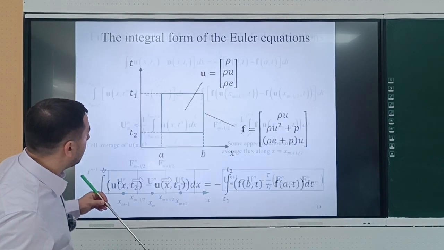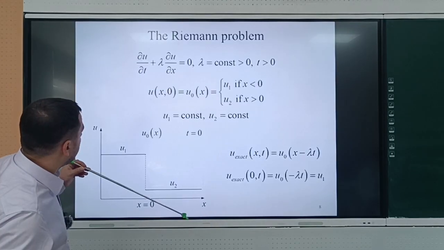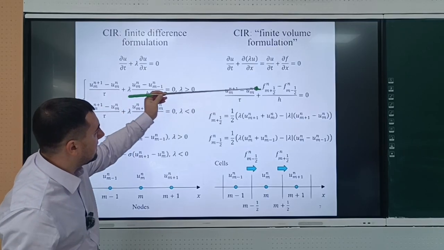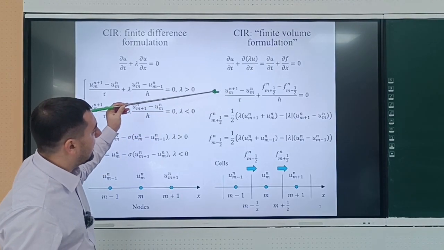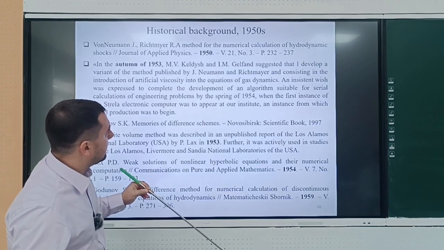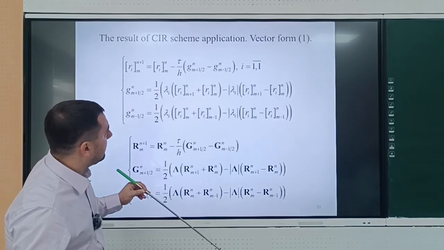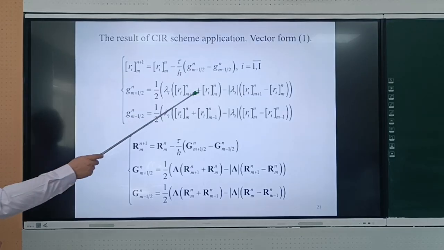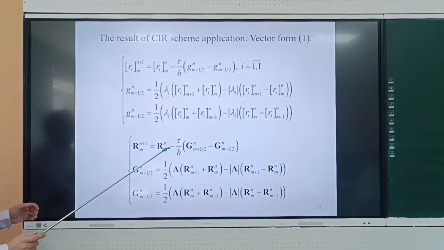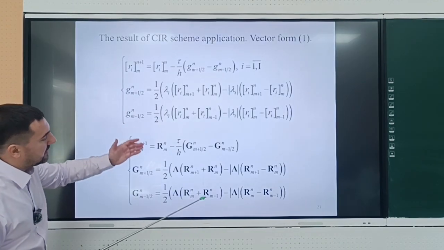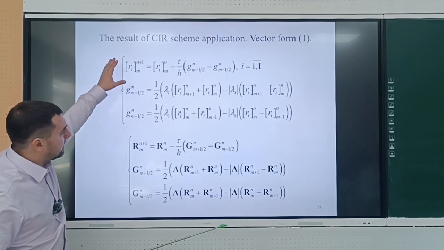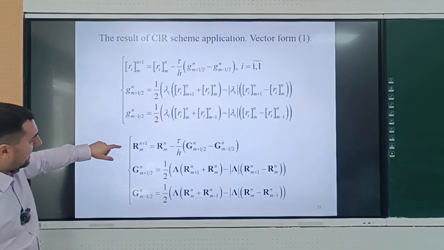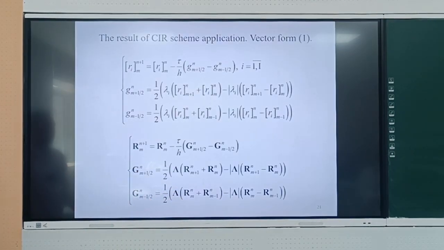So once again, it's just the same as this, not this. I use this form of notation, but instead of U, we have Ri, and instead of F, we have G. This is component-wise notation, I is from 1 to I. Then we should move to vector notation, so collect all these equations for each I into one vector. And now we have the numerical scheme for Riemann invariants, right?